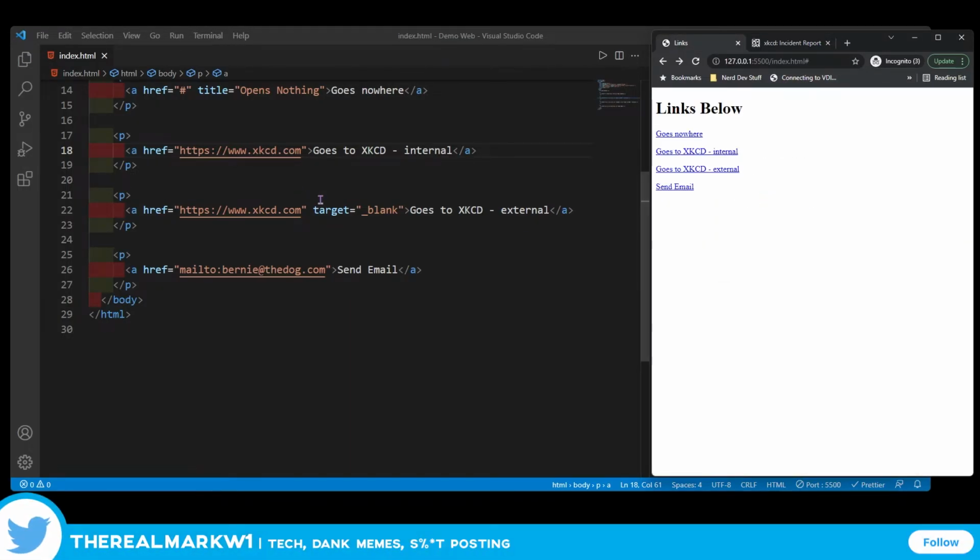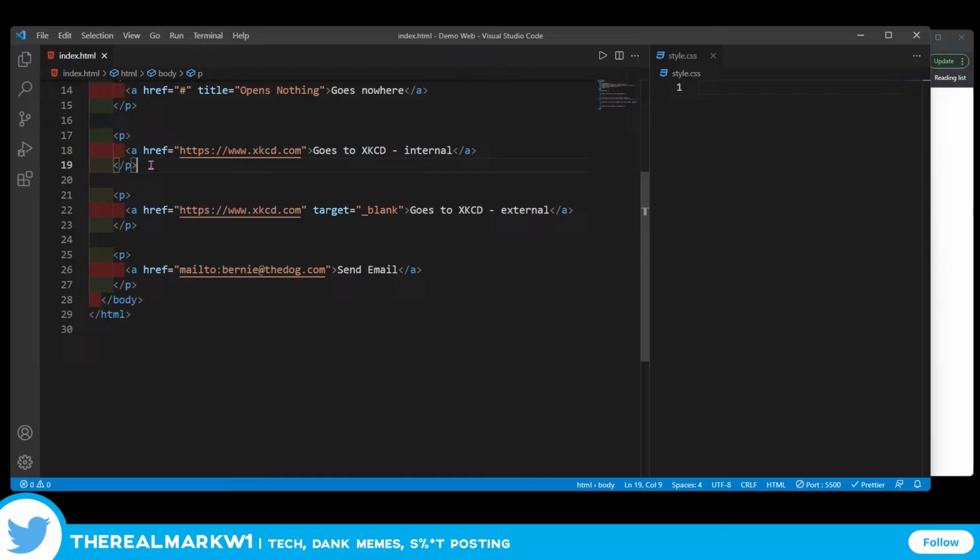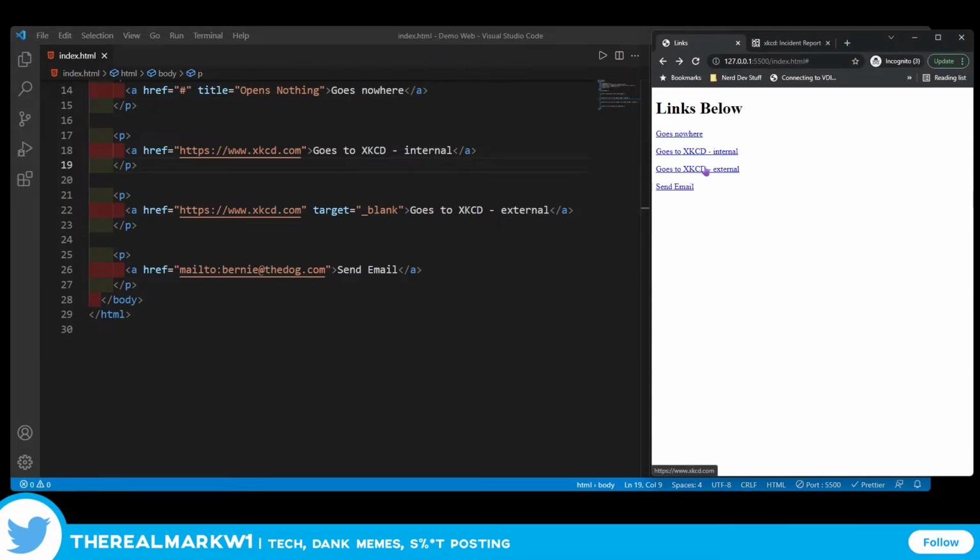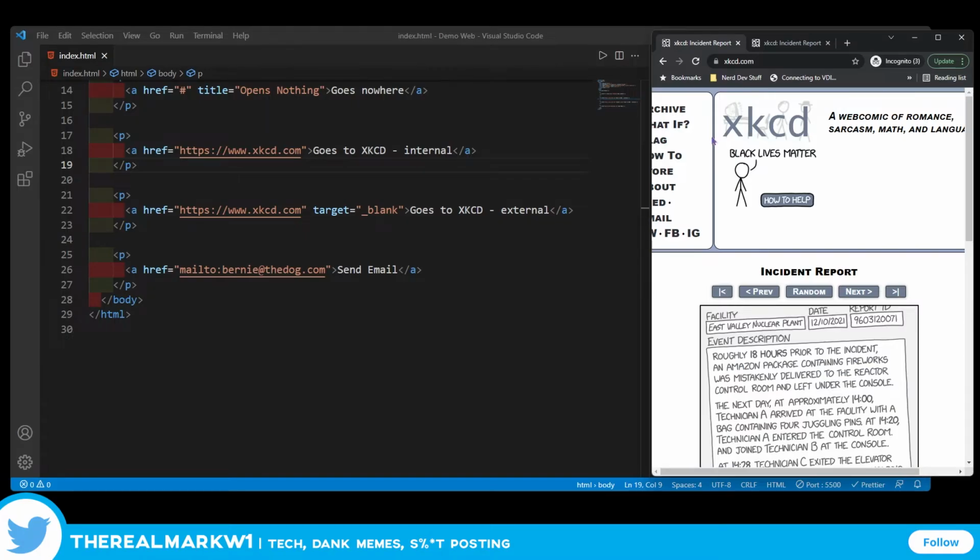And one strategy you may want to have is if you're linking within your own website, maybe you're selling something, you want to keep them inside at all times. But say there's a link going to somewhere else outside of your website, and maybe you want to retain the viewer. You don't want them to click a link and then bam, your website's gone.